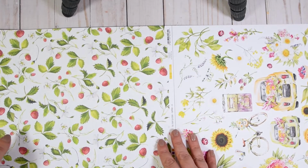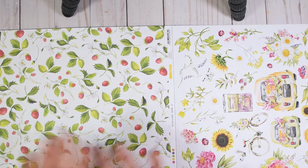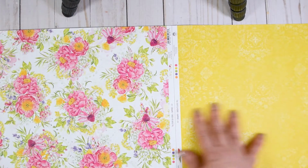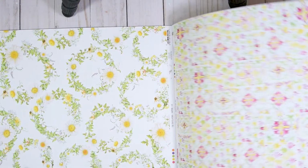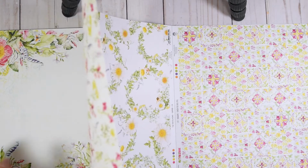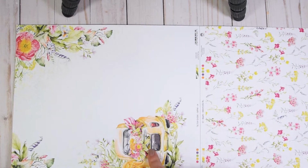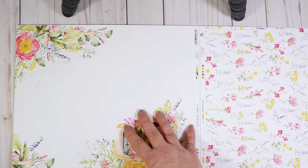A lot of it is pretty directional. A lot of it has an up and a down, but I think I can work with that. And I like that there's such a variety of intensity of color. I'm not sure what I'm going to do with this. That image is kind of big for the album that I'm going to be doing.